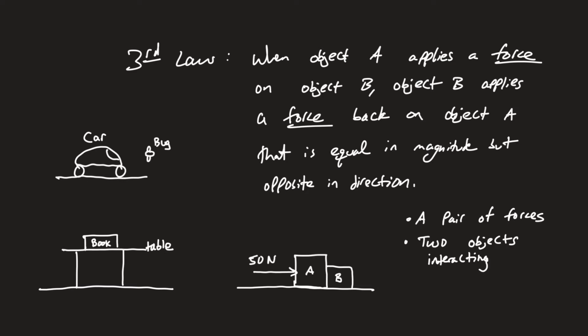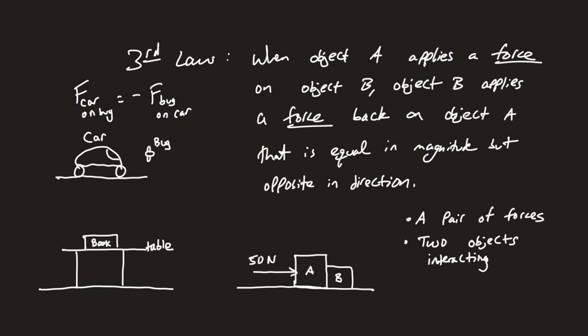Couple examples. You could drive in a car and maybe there's a bug here and there's going to be a collision with this little bug in the car. And it's very important that you realize that the force that the bug experiences from the car is absolutely identical in magnitude, or size, to the force that the bug exerts back on the car. Force of the car on the bug is the force of the bug back on the car. Surprisingly, even though they have dramatically different masses. So we'll write that out. Force of car on bug is equal to minus the force of bug on car.